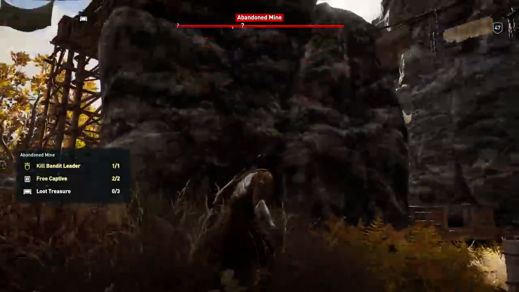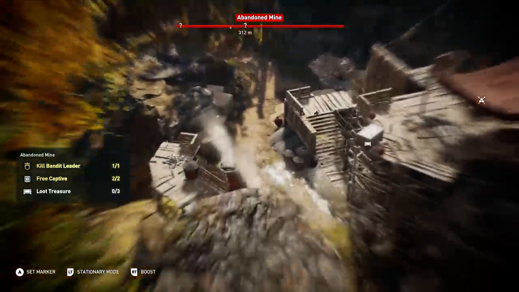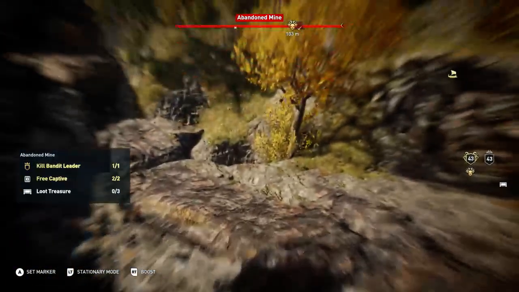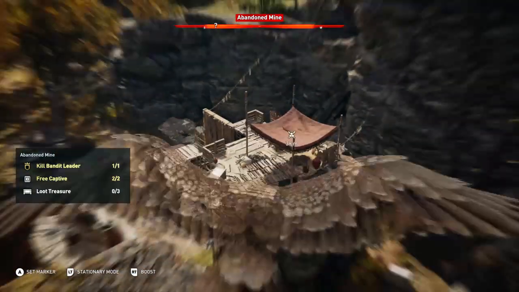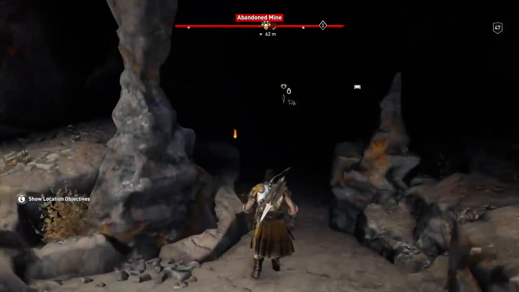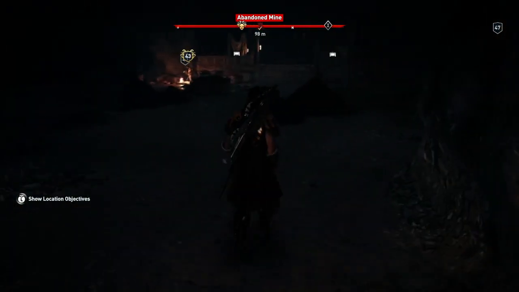Okay, and was there a treasure? Yes, three treasures. Is there any treasures around here? Not seeing any treasures around here. Must all be in here. Okay. Now, into the cave, get the cultist. I see two treasures. I would like to see the third.